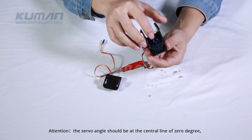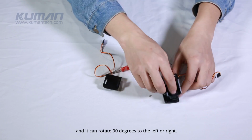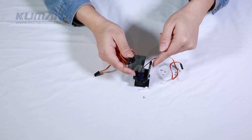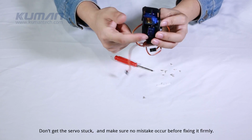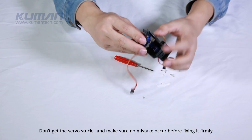Attention! The servo angle should be at the center line of 0 degree, and it can rotate 90 degrees to the left or right. Don't get the servo stuck, and make sure no mistake occur before fixing it firmly.